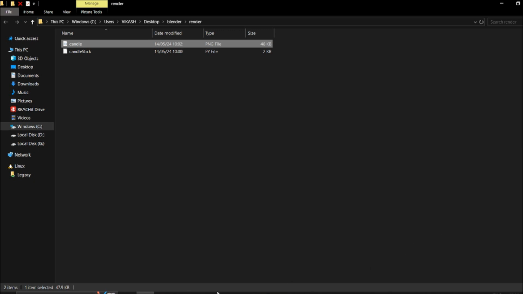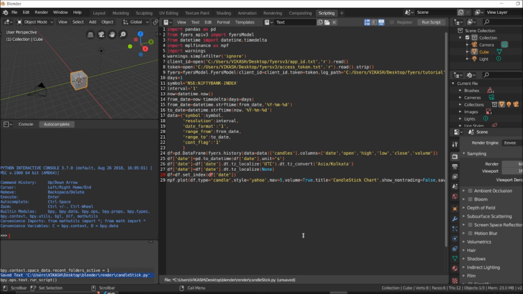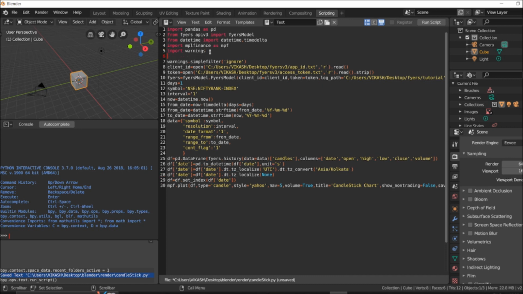So for that we need to import this. We will write 2 or 3 lines of code and we will be able to do that. First of all, import bpy, which is Blender Python.